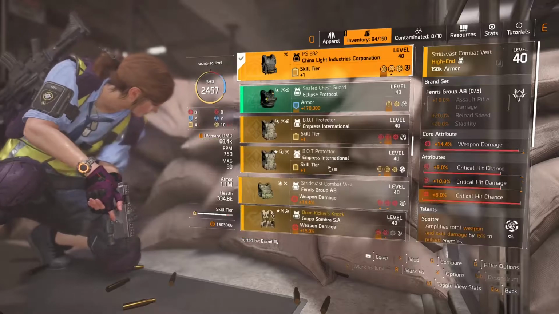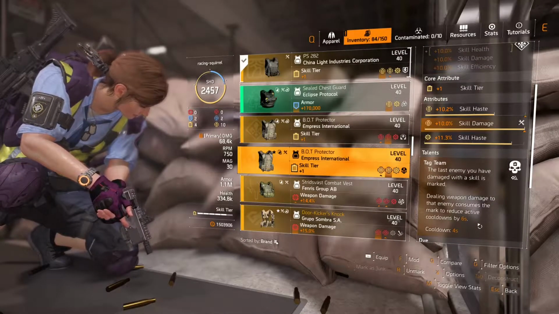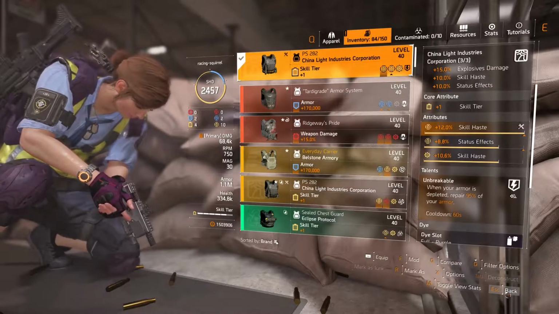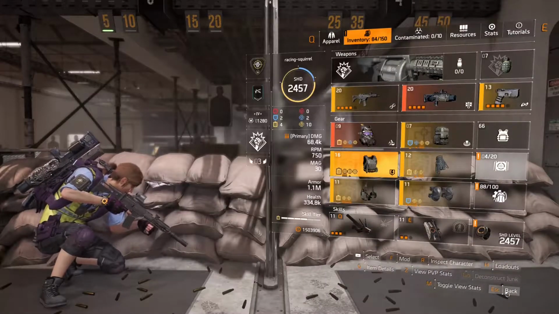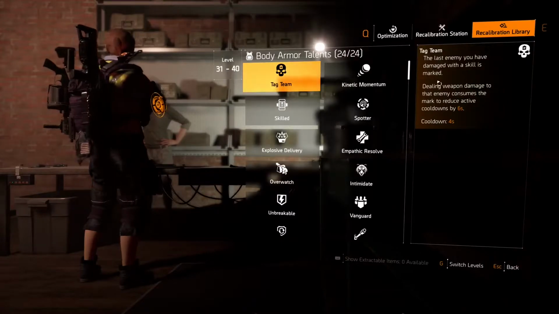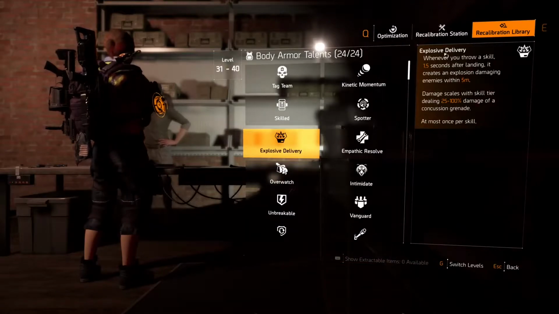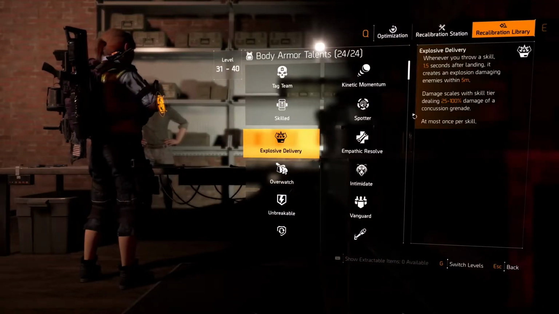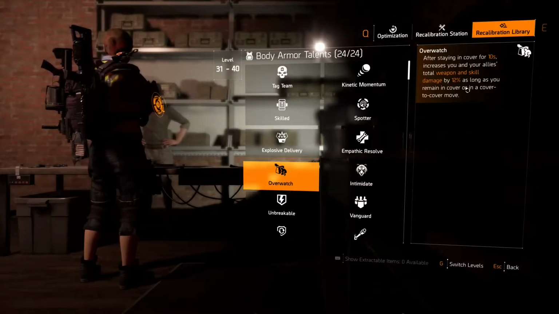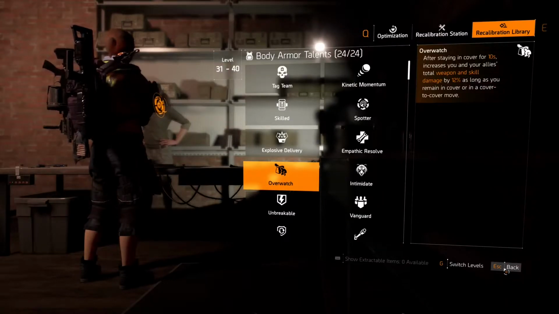Yeah, see, I've got Tag Team for another build of mine where it does make a difference. On this particular build, it doesn't really make a whole lot of difference. Just protect yourself. You're very, very squishy. Like I said, Tag Team reduces your cooldowns by 6. It's got its own internal cooldown. Here's Explosive Delivery, not Empathetic Resolve. That's what you would use in a raid if you're responsible for a specific area and use your Shock Trap.